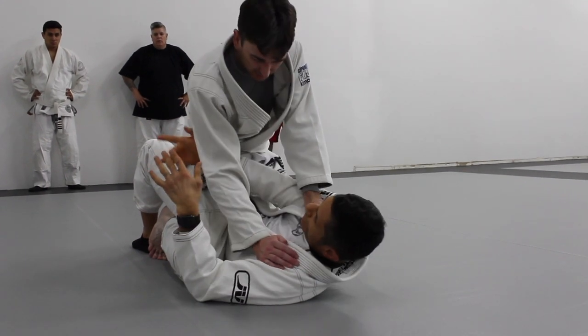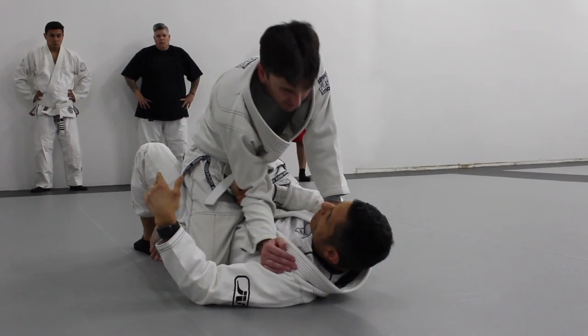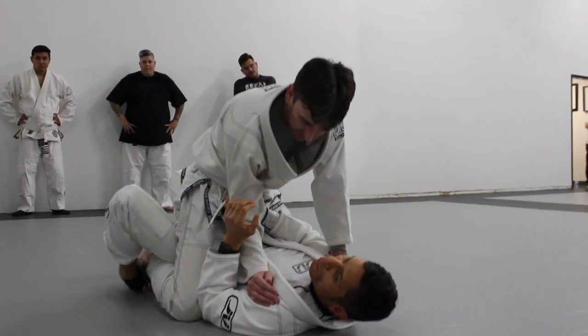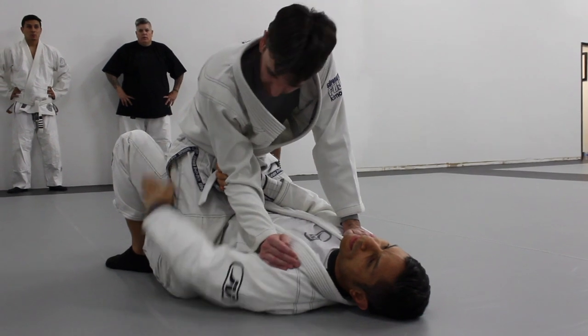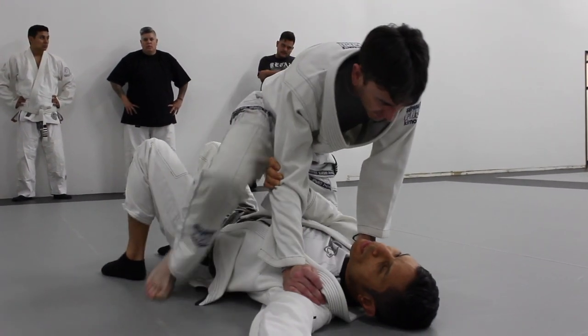And then the inside, I'm just kind of cupping. There's a bone here that I'm grabbing, you feel it? My elbow flat on the ground, my foot now trapping the foot. If you just do a standard trap with the knee pointed straight up, basically 90 degrees, he's going to pull your foot up and come back.